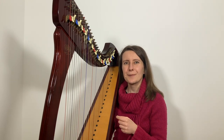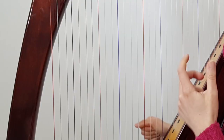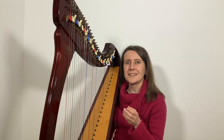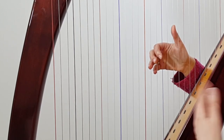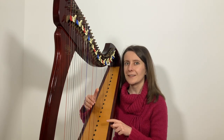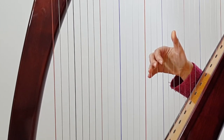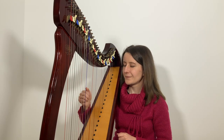Once you feel confident with that, let's see what happens next. After the 4, 4, 1 group, you're going to place your forefinger on a group of 4 notes going down. It's important to notice that fingers 2, 3, 4 are moving in steps, while between the thumb and the second finger there's a gap. Practice placing this pattern thinking about fingers 2, 3, 4 staying close together and the thumb a little further apart, so all 4 fingers come onto the strings together. Practice coming on the strings, coming off, and doing that a couple of times.